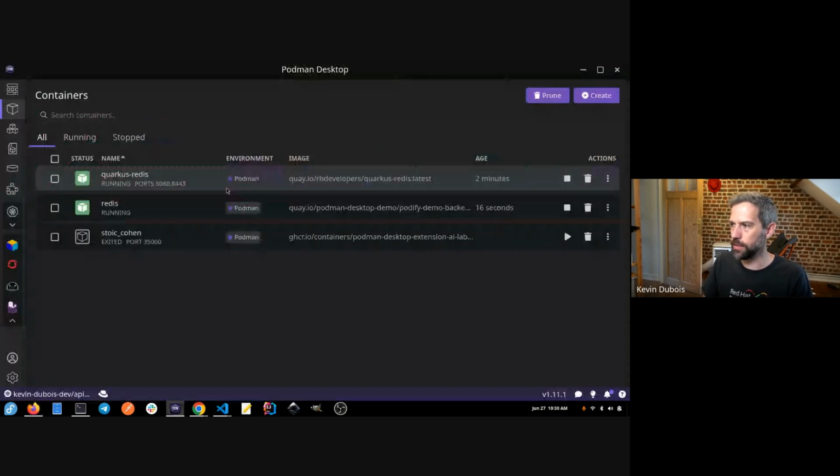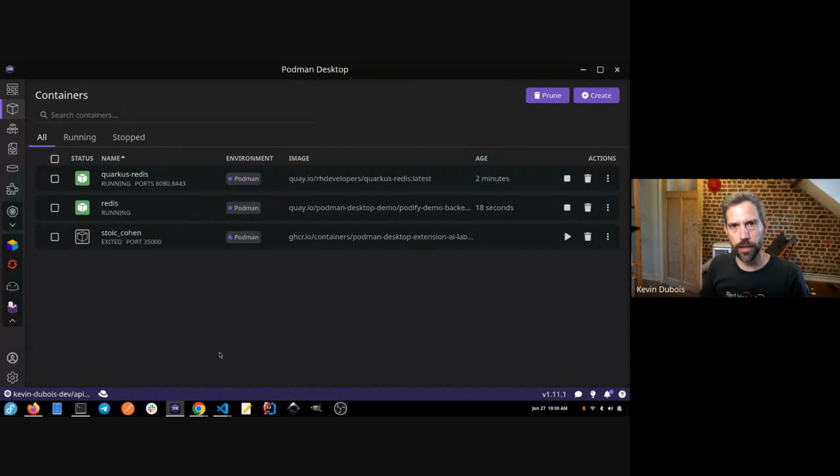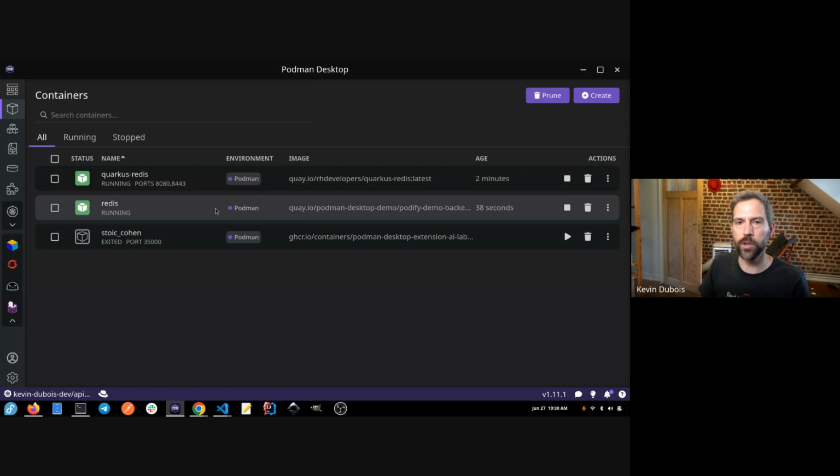So the thing with containers is that if you run them, their local network is only available in their local context, right? So what you would need to do in, like in a Docker environment or in a traditional Podman environment, is that you would need to create a container network, then add both these containers to this network, and that's how they could share their networking resources. So there's a few ways you could do this, right? So you could do this manually.